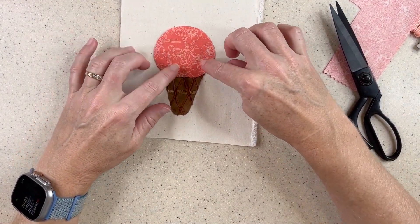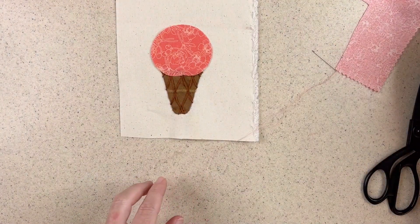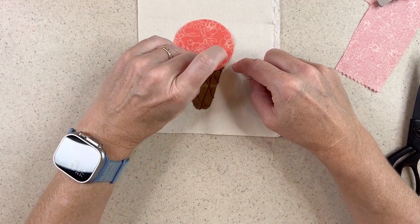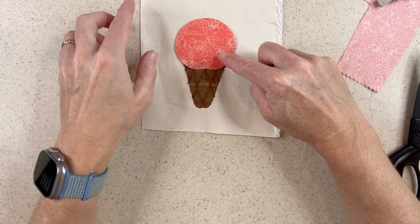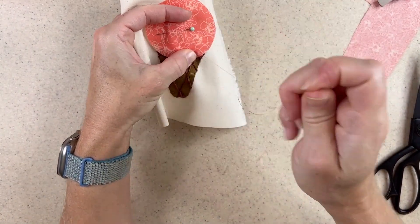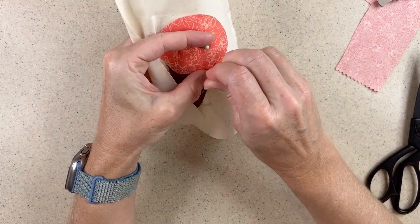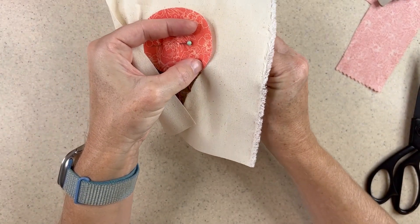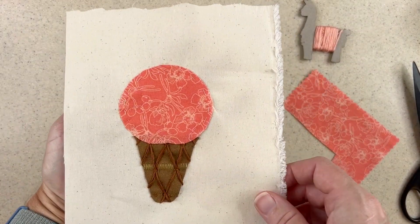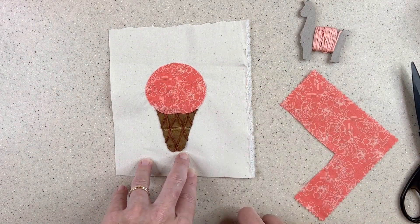It came out right on the first try. In most cases I'll have to come back and trim it just around the edges, but that's a nice size. So I have just one strand of the embroidery floss that matches that thread. Now I want to stitch all the way around this ice cream to hold it in place. I'll make sure it's where I want — it's just barely covering up the top of the cone. It doesn't have to cover it all because I'm going to put a little ruffle on it. So I'll take my pin, hold my fabric in place, and then I'm just going to stitch just three-quarters of the way around the perimeter of the cone, almost a running stitch just around the edge.